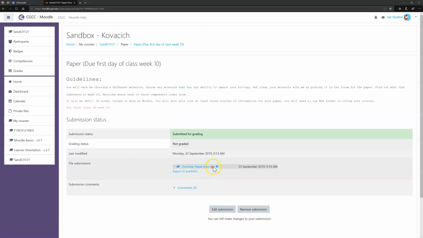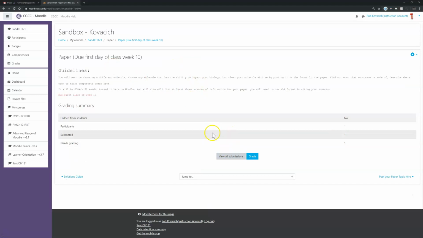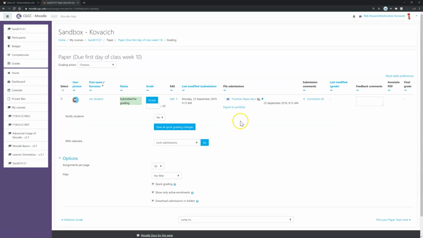And then he sees these little gears here. What that's saying is that Urkund is right now checking. You can see it says this file is pending submission to Urkund. So it's going through its process of determining if there is any plagiarism or not, to give you the report. So let's go back over to me. If I view all submissions as the instructor, here's Joe student, and here's his Fructose paper, and I can see that this thing is pending. So I'm going to pause and then come back after this thing is no longer pending.